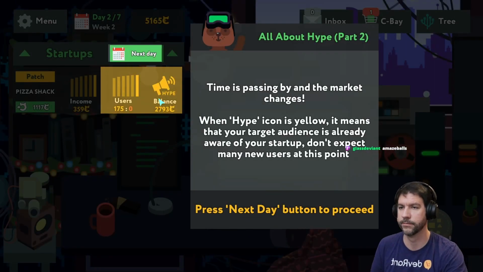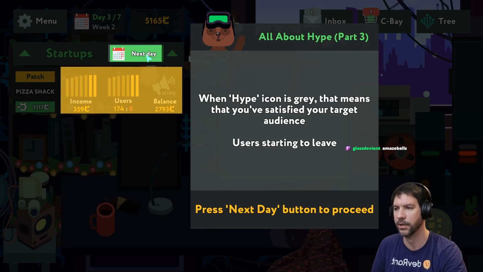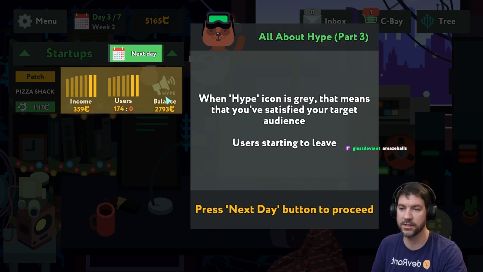All about hype. Time is passing by and the market changes. When the hype icon is yellow, it means that your target audience is already aware of your startup. Don't expect many new users at this point. We'll push the next day button. When the hype icon is gray, that means that you've satisfied your target audience. Users are starting to leave.